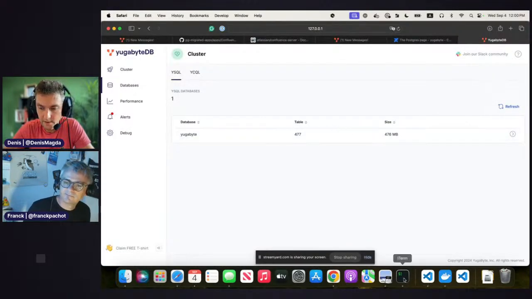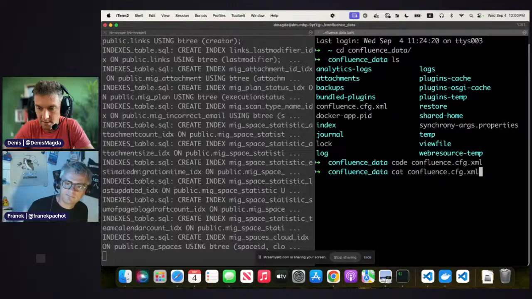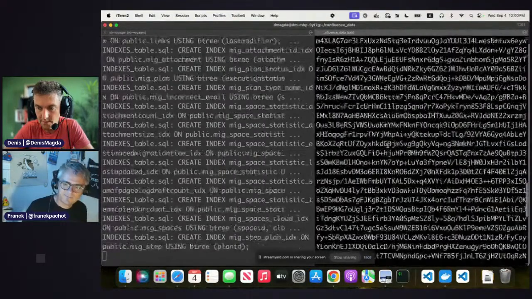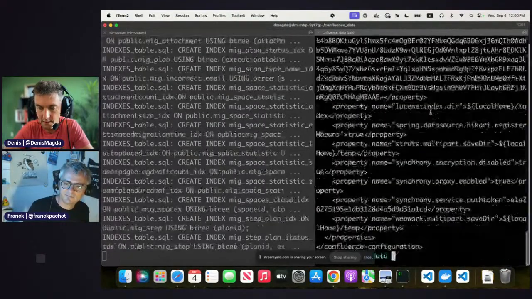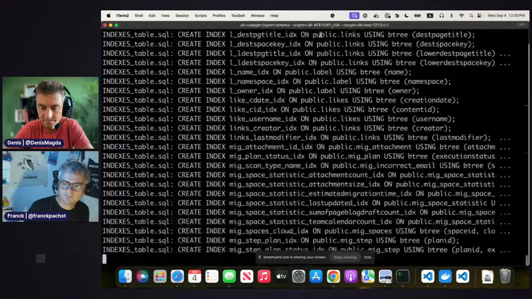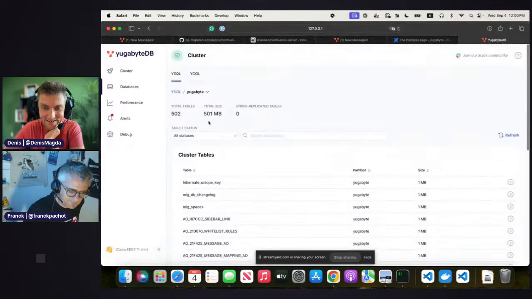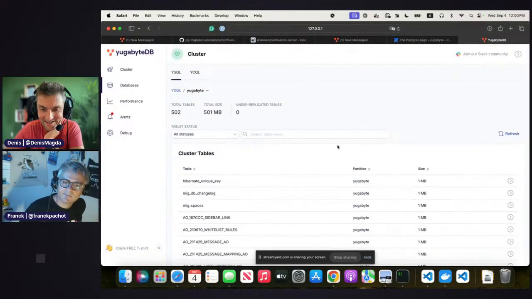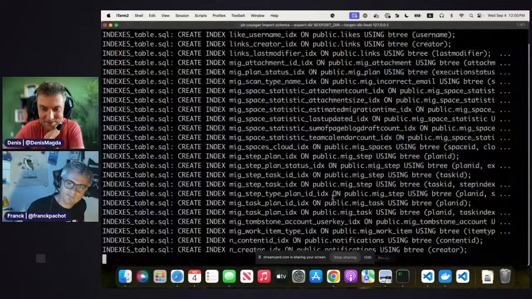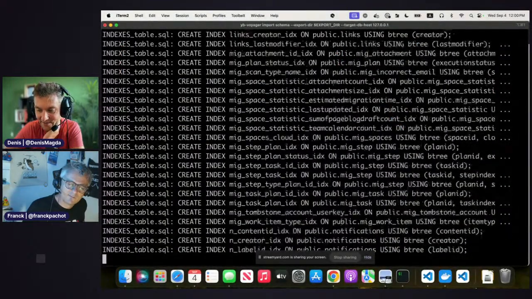Okay, so that one is ready. Let me do a cat just in case, to make sure that Visual Studio Code saved all of my settings. Yes, I have Yugabyte. And now we need to wait. We already ran out of time. But what I can try to do, since I'm importing indexes right now, is that rookie step: start the container and see how it goes. Some of the queries might run slower, because all the data is already here. Yeah, let's do that. While we are waiting for this migration to be over, we are just migrating the indexes right now, and I think it's okay to start.